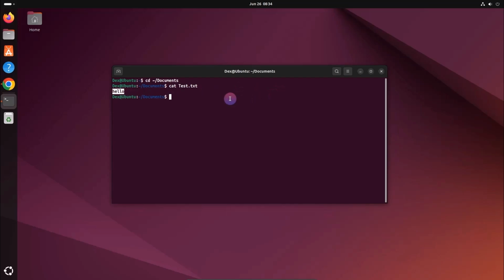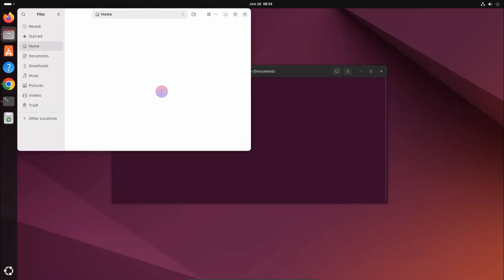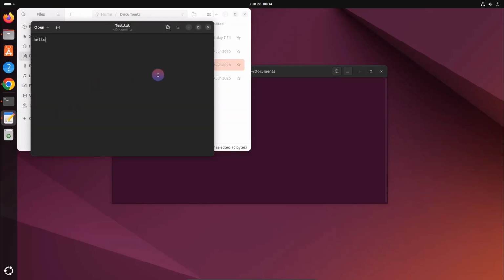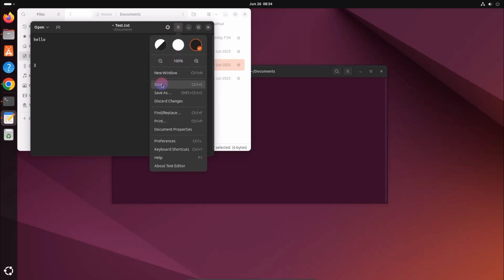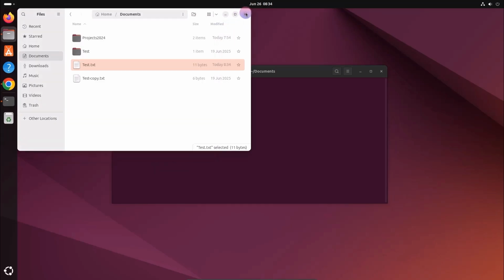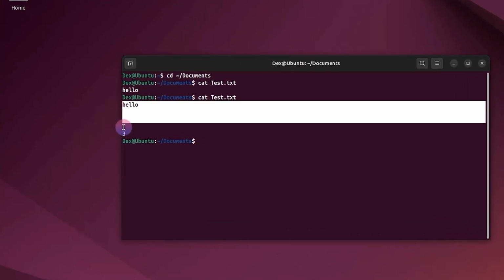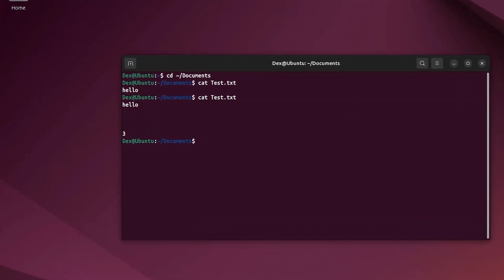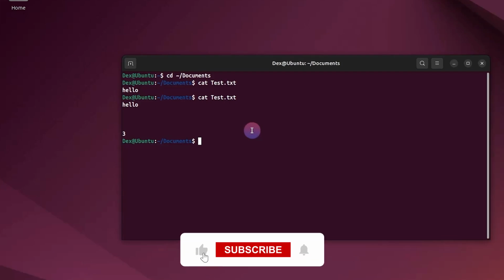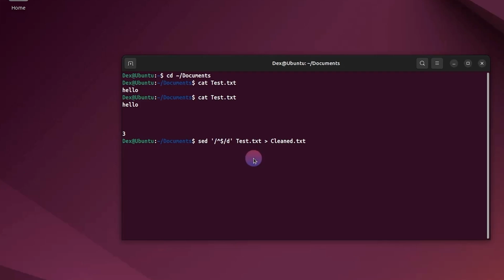You should see an output like this one because it is inside the folder. As you can see, there is no extra space or line added. Let us modify the text document and add a space or line. Now save it, then run the command again. This time you can see there are added spaces between two words. If you also have blank spaces like these in your document, use this command to remove all empty lines.